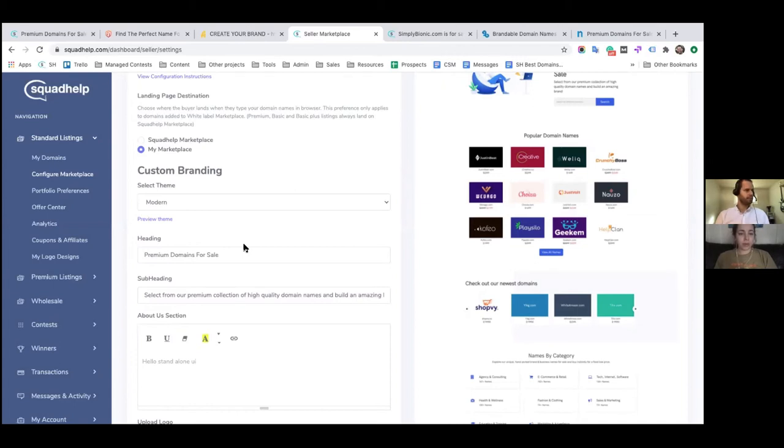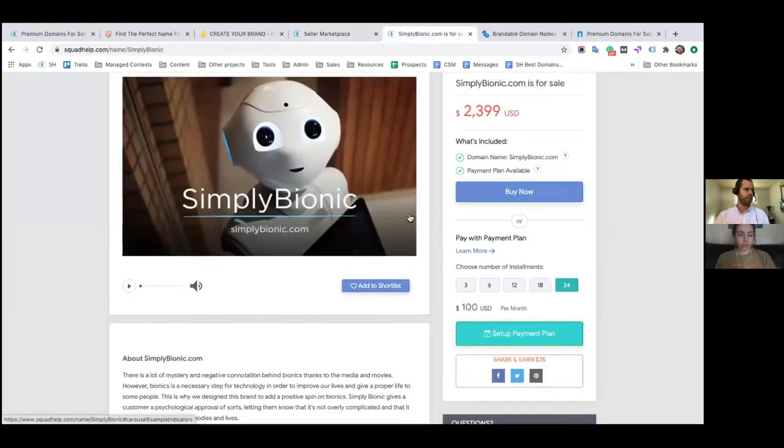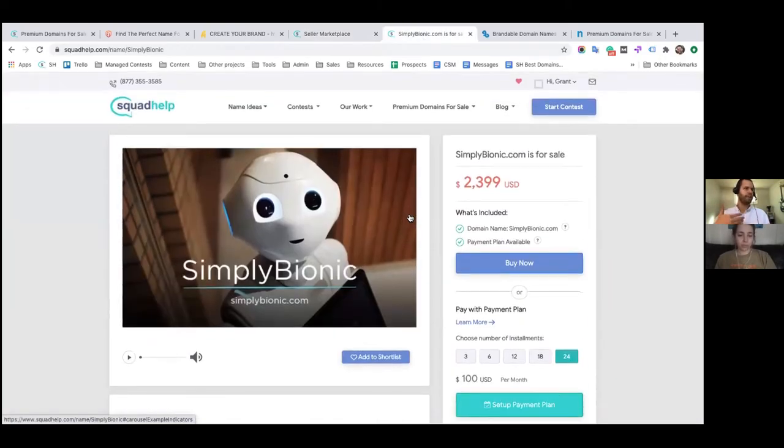Grant, what would be the benefit of choosing one over the other? So when it comes to Squadhelp's landing page, that's what this is an example of. You're going to have the credibility of Squadhelp. People know Squadhelp. There's a lot of publications that have written about us. We have great reviews. So there's a level of trust that you're going to get if somebody lands at a Squadhelp landing page.